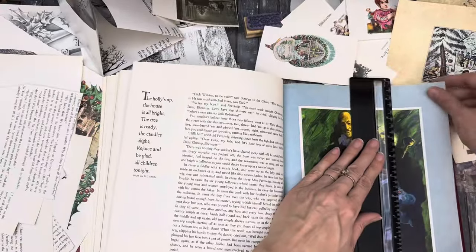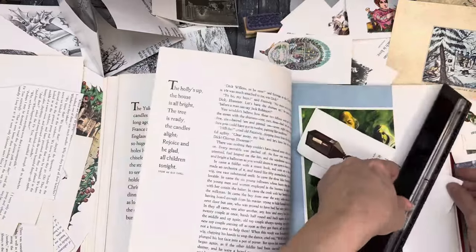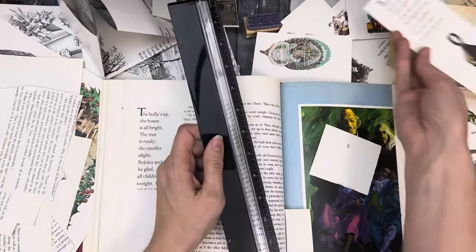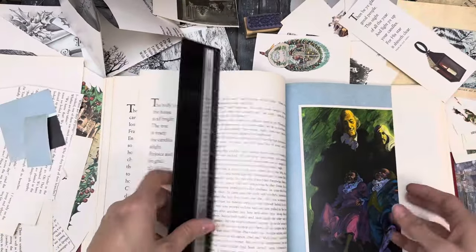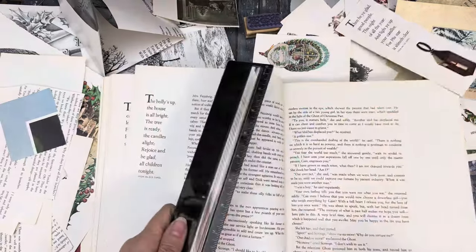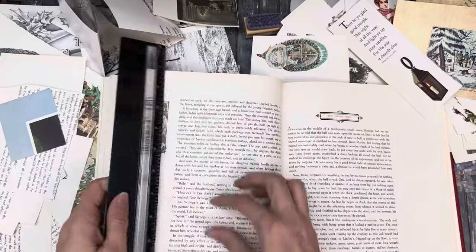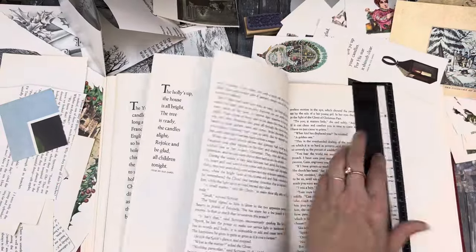That's kind of weird. Is that a weird picture? But this is good. Got like the little lantern thing. Oh, the blue's kind of nice. All right, I'll save the edge of that blue paper. It's a nice look to it. Oh, Christmas box. That's a good one.